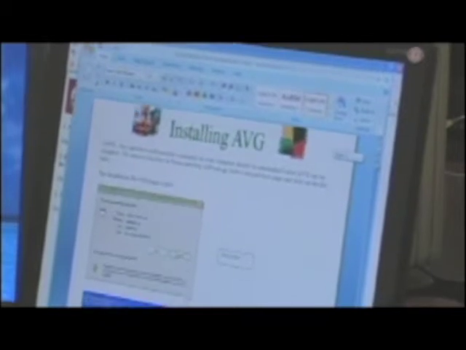We're going to scroll down until we see a red box which has the password to AVG, which is right here. It's the AVG license number. So what we can do is just highlight this whole thing right here. And what we'll do is we'll copy, go back over to AVG, and we'll paste it right in there.